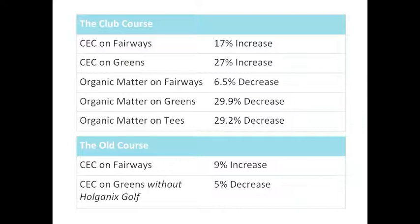So even when you're looking at this right here, as the CECs in the fairways increased, you'll see on the organic matter in the fairways that the organic matter decreased, which in our terms for golf is that we want to see the firmness continue to increase on the golf course, because the balls go farther, the plant's healthier, our roots are deeper, and we're spending less money.